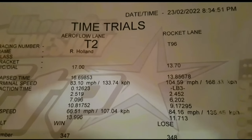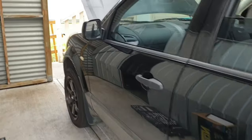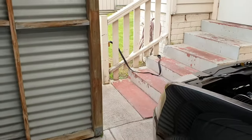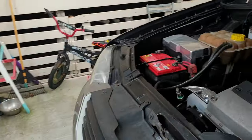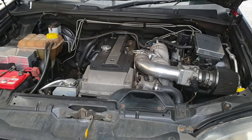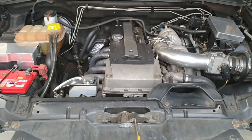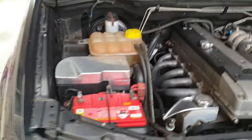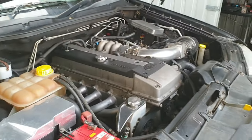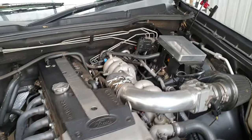Last run was a win — we got a 16.69. As you guys know, we've got the Territory here, the oversized Falcon, and we've been working away at it over the last year or so. The content on the channel has been a bit sporadic because I got married, went on honeymoon, all that sort of stuff. But as you'd have seen, we chucked a couple of videos out on the honeymoon — the big road trip in this thing — and now it's time to get back into it and get some car content going.